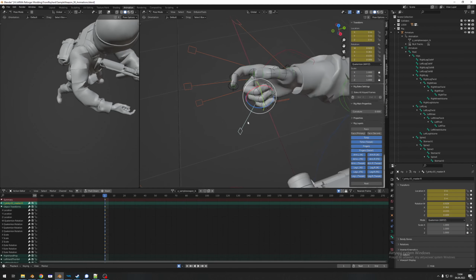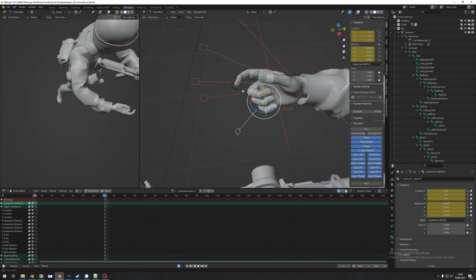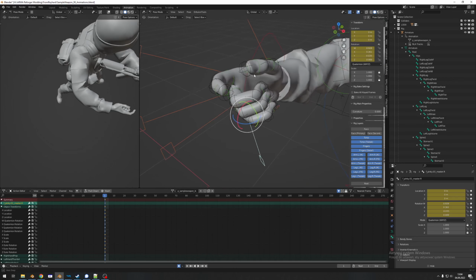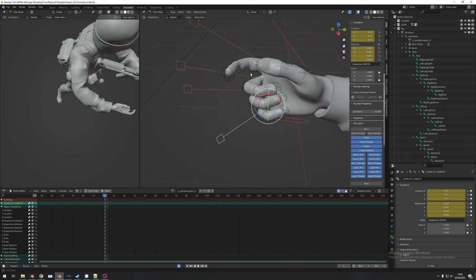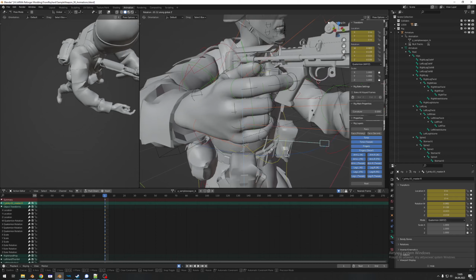So when you press this one for the pinky, you can rotate it, press R and rotate, and you can also lock the rotation axis by pressing R and X, or R and Y, or R and Z, which will open the finger.